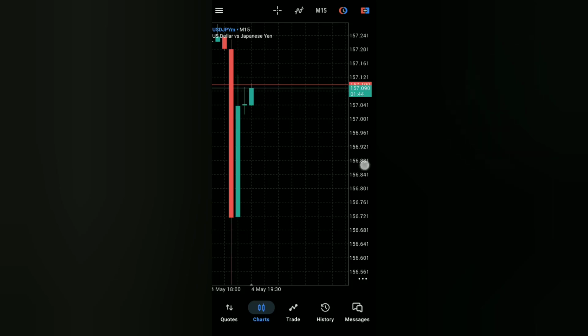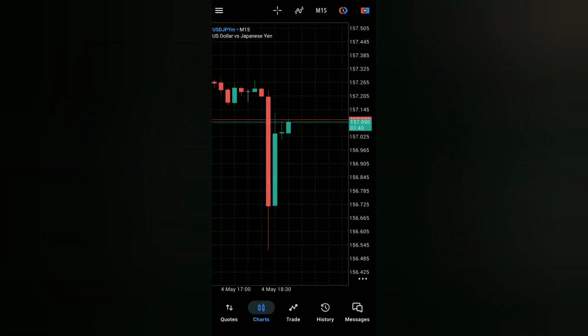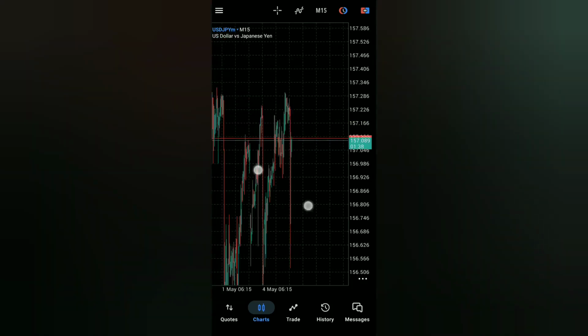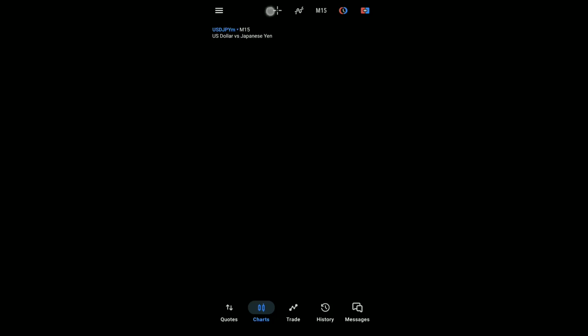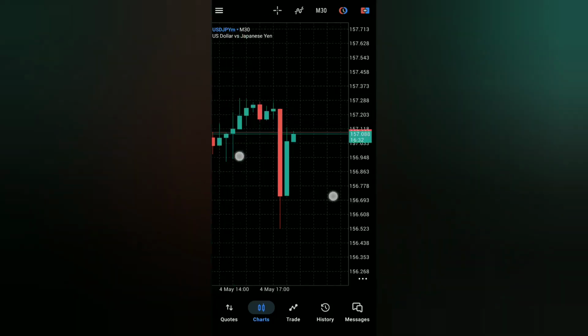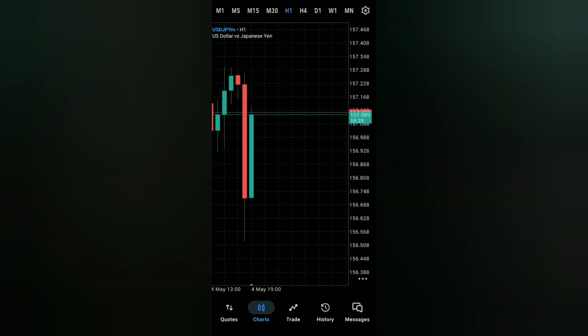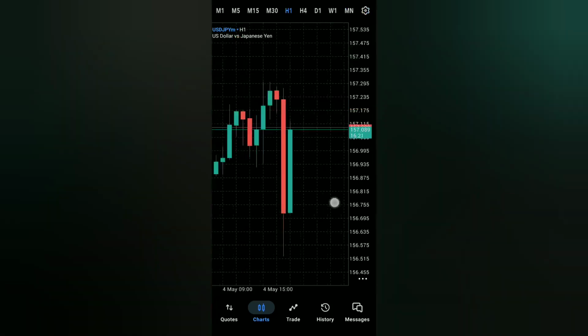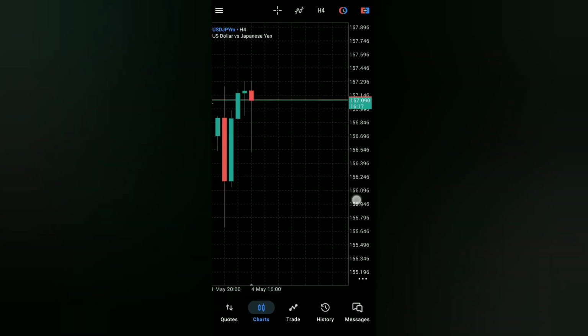Then 3 of that 5 minute candle will give you a 15 minutes candle. So you can see how they are looking. That is how those different candles are. This is the 30 minutes candle, so 2 30 minutes candles equal 1 hour candle. Are you seeing what I'm clicking up here? So 4 of these 1 hour candles will give you a 4 hour time candle, right?